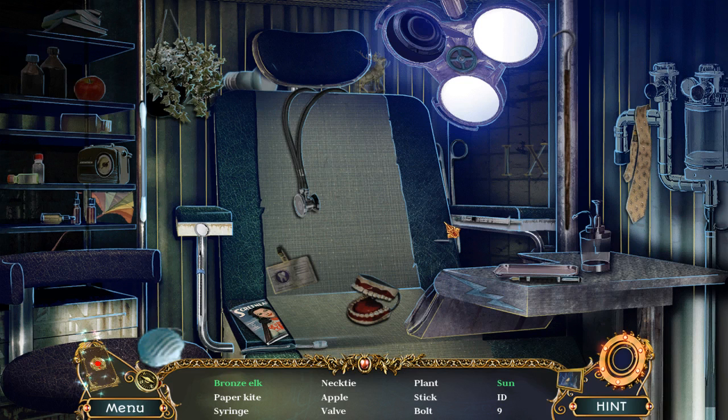Oh, yay. Another hidden object puzzle. I love how many hidden object puzzles this game has. Bronze elk? Yeah. That's a weird thing to offer. Sorry. That looks more like an elephant. Yeah. You know, we're going to check the tape on that one because I'm pretty sure that was an elephant.